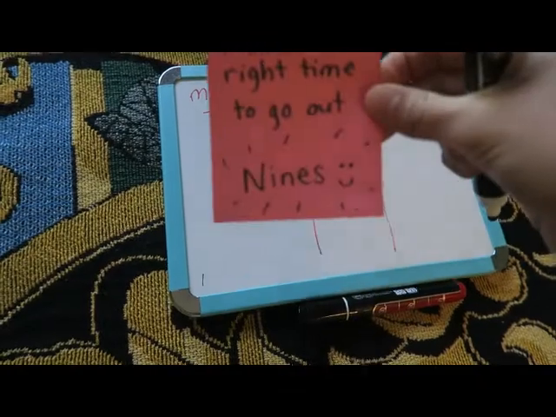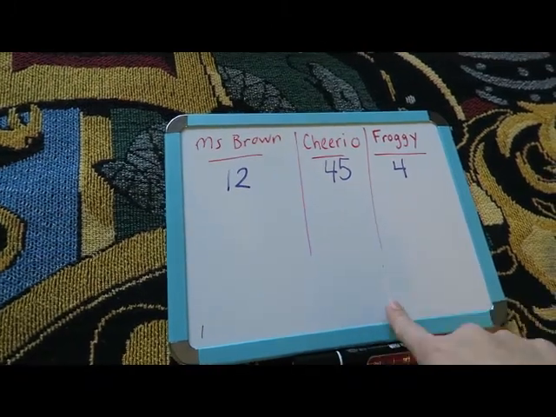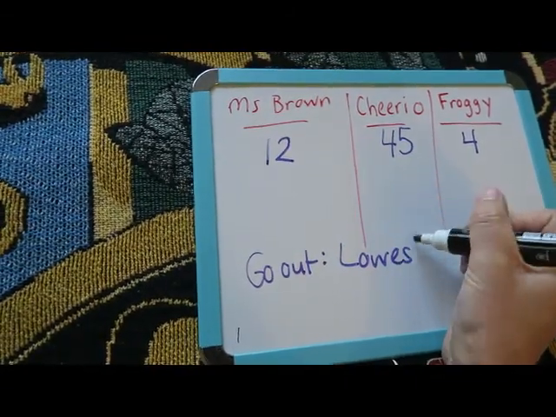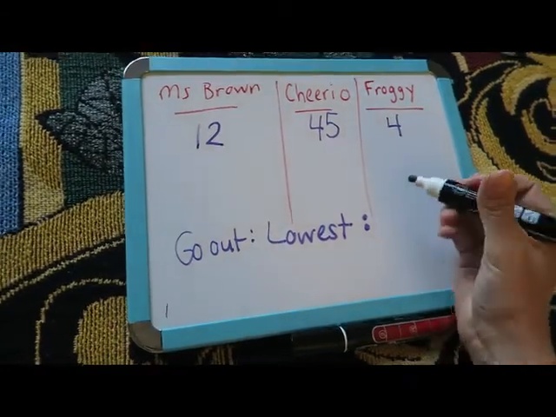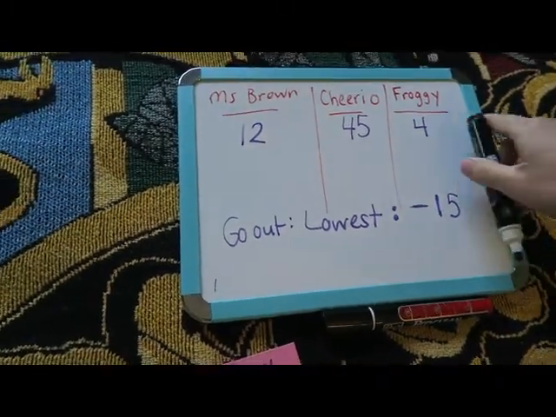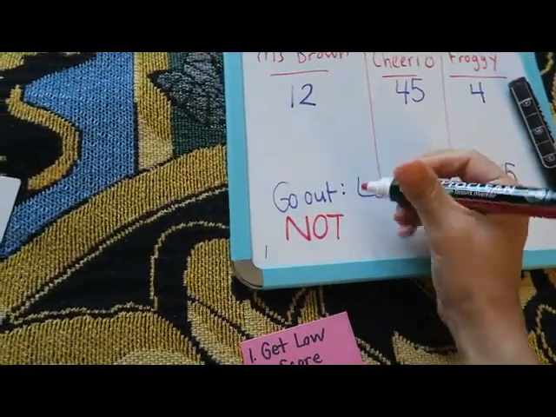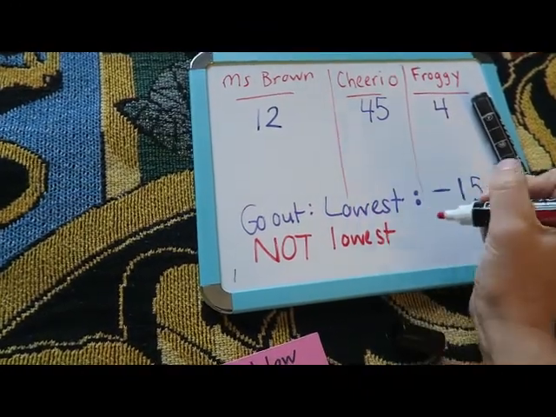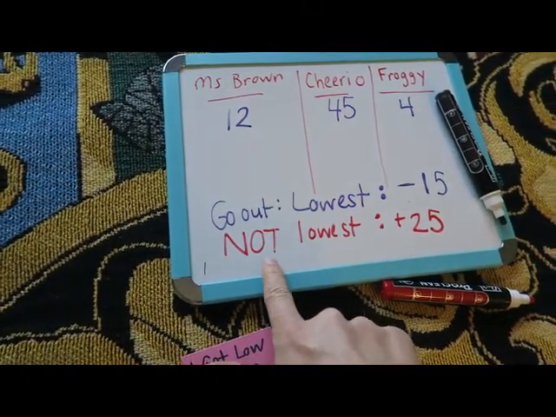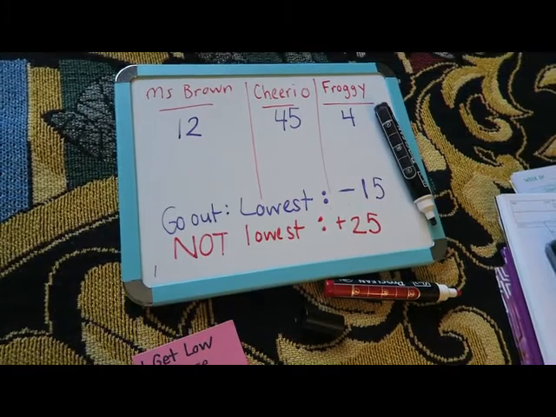Okay, so did Froggy pick the right time to go out? What I mean by that is, when you go out, if you had the lowest score out of all the players, you get to subtract another 15 points from your score, which is great. But if you went out and you are not the lowest, unfortunately, you've got to add 25 points to your score. So that also means if you tied with somebody, you're not the lowest, and you would have to add 25 points to your score.